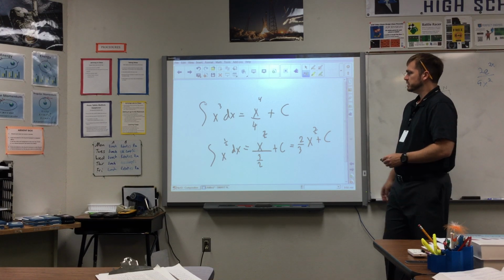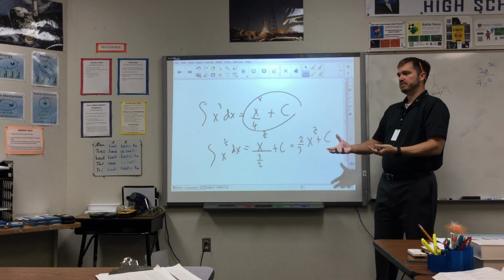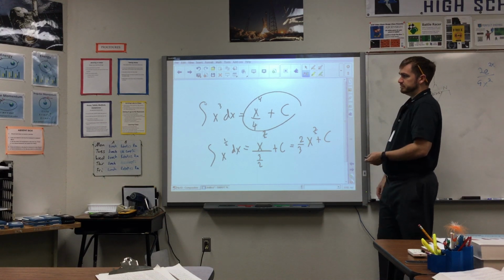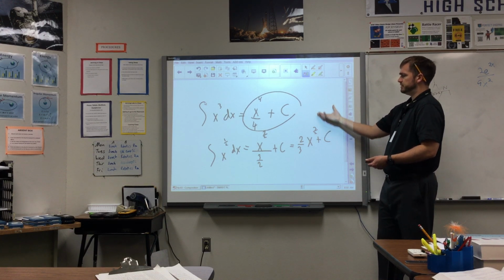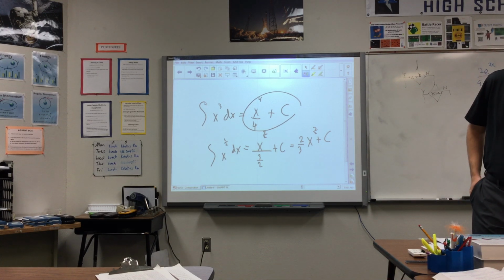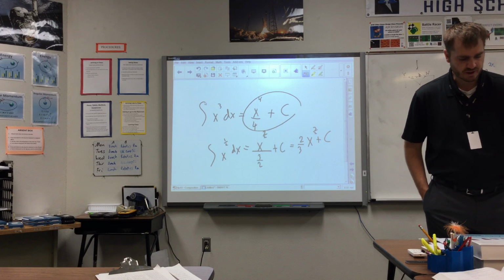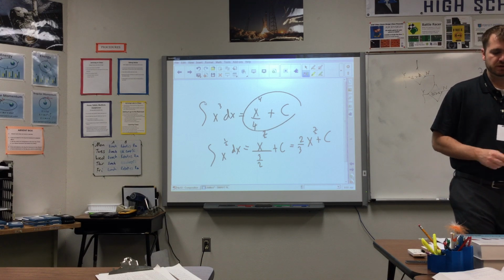We also talked about this plus c creating a family of antiderivative functions, so to speak, all shifted vertically in different alignments. If you look there on top of page 324, we've got the constant multiple rule, and we've got the sum rule for indefinite integrals, and they've got some examples there. Over on the next page, on 325, there's a little table 4.9, the indefinite integrals of trigonometric functions.